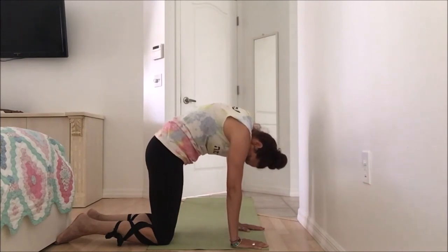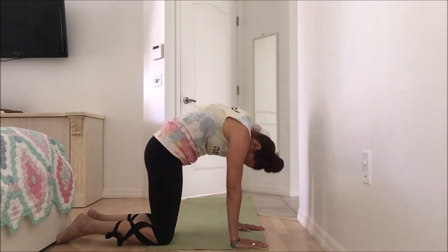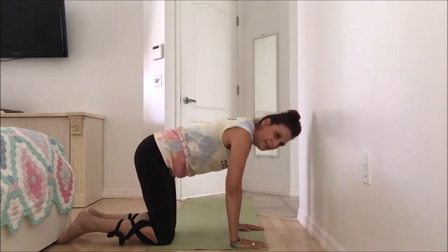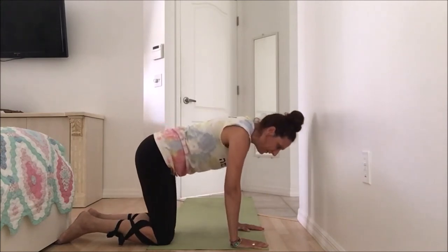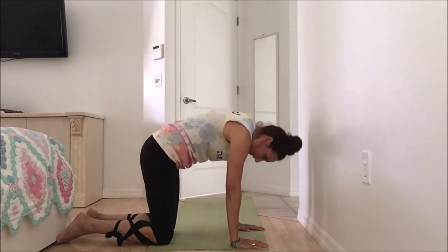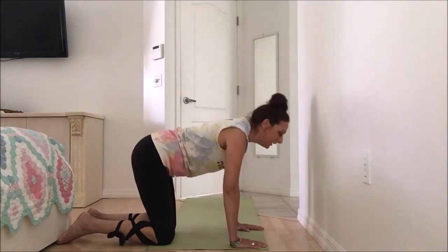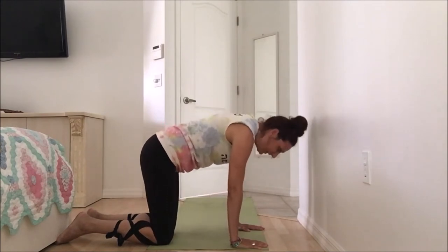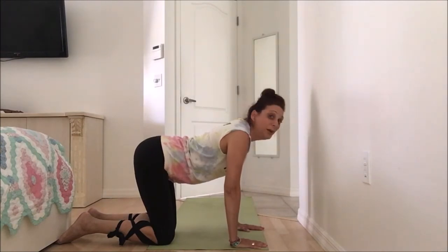Curve your back up. Bring your chin to your throat. And שולחן. And just like an angry cat. שולחן. חתול. שולחן. פרה. שולחן. חתול. שולחן. פרה. And we're going to go straight to חתול.